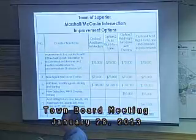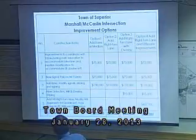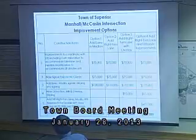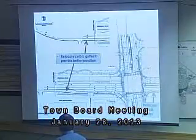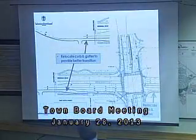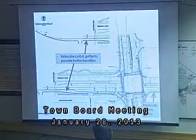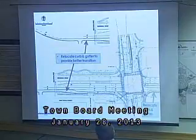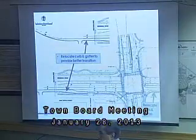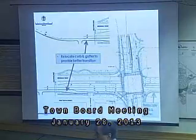What's that number in number five? Add northbound right turn lane. Where is that on that map? Is this right turn lane here that exists now, but because we're adding a northbound through lane, we're moving this curb and gutter out. Okay. And then adding an island and adding a through lane here. And that, again, increases the capacity. You don't have to provide as much green time to the northbound through lane.